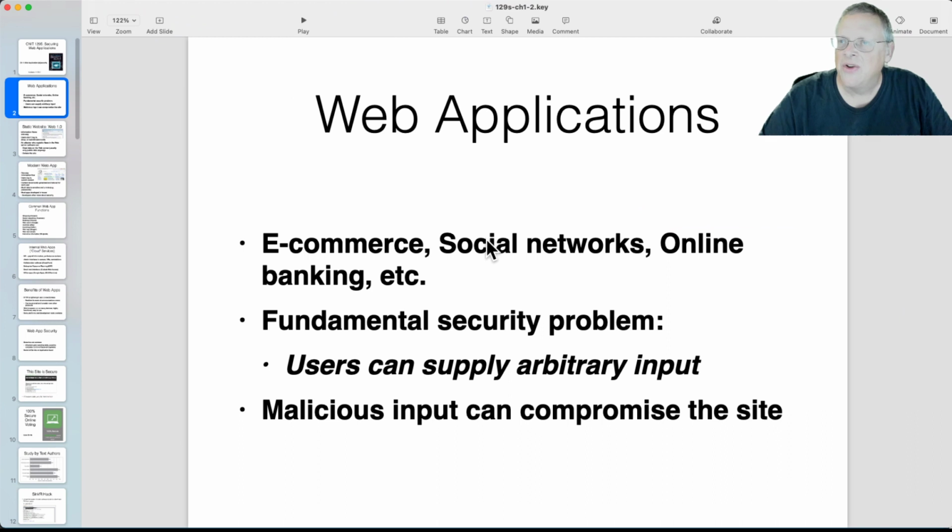You have things like Twitter and Facebook and Amazon where you log in, and it knows who you are, and then it has customized content that you see that's different than what other people see. So you're not looking at a static page. And on top of that, you now have content that users put up there, like Twitter and Facebook. So now users can supply input, and that input might be misunderstood by the servers and have unexpected consequences. And that's the fundamental security problem of the web.